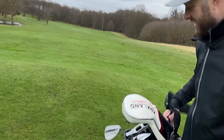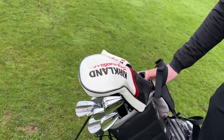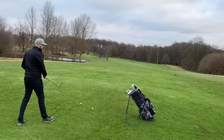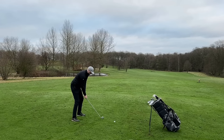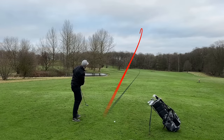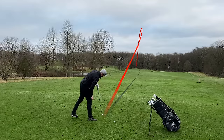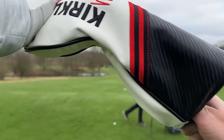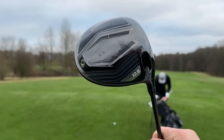I'll let you have the honour, mate. Big dog. I think I'm going to poke a four iron down. I will get driver out though. You can tell someone's gone one up through one, can't you? I am going big dog all day long. A missile launch of this four iron. I've done it again. That is unreal, isn't it? That is a missile. Well, I'm going to go with big dog, and to be honest, I'm going to have to get all of this to be able to get down there where you are.